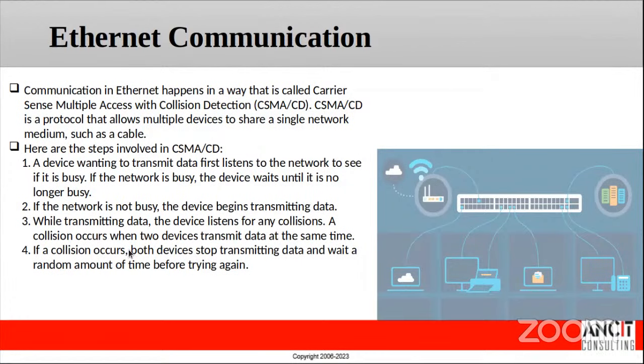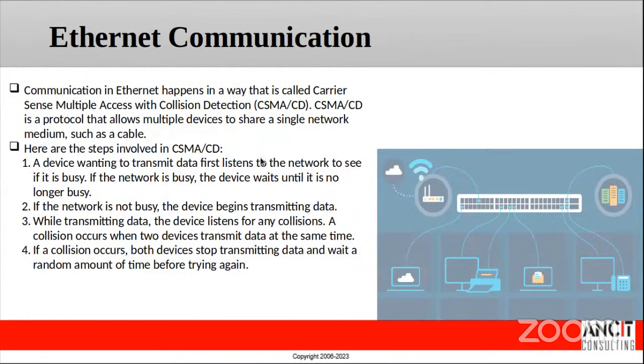Sometimes two devices are connected to one switch. I will give an example: a printer, which we can see in various sectors. All devices are connected to one printer. Then me and my friend send data to print at the same time. What will happen? If we are not using CSMA/CD, my data and my friend's data will both be printed on the same paper. We are not expecting that output, because that is a waste.